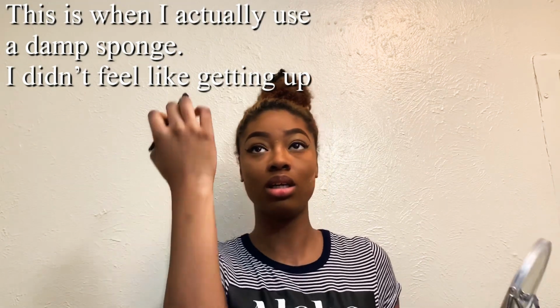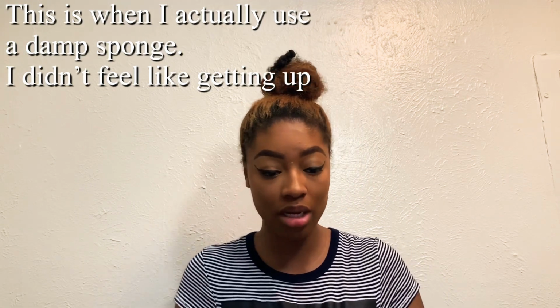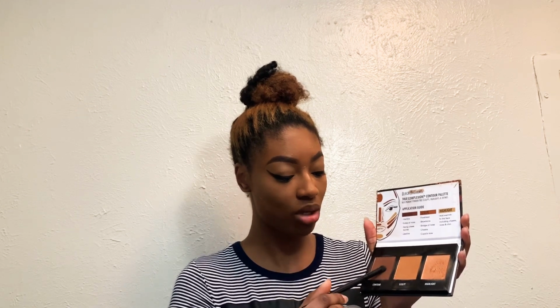So while my setting powder sits and I bake, I'm going to contour my nose. I am big on contouring my nose. I love contouring my nose. I'll be using Black Radiance True Complexion Contour Palette in the shades medium to dark. So they got contour, sculpt, and highlight. I guess I use that, but I don't use either of these. So I just take my brush, twirl it around, tap off the excess. So we'll go up into the brow and then down.